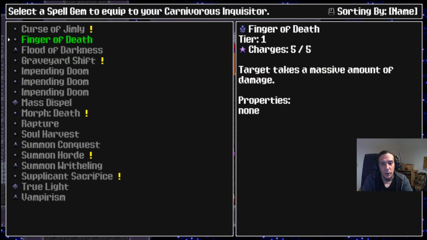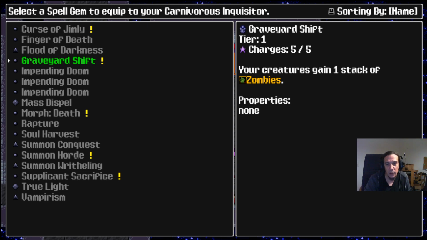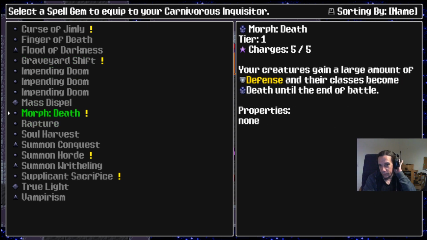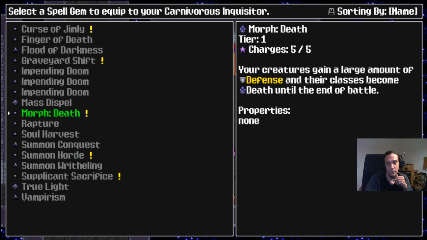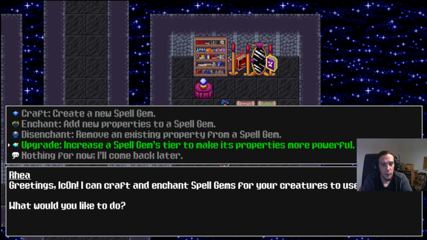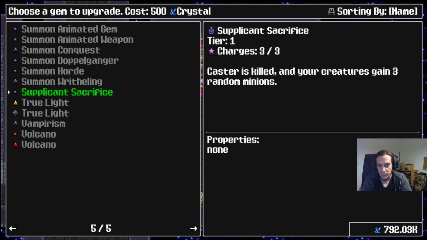So let's see, death. What do I have here? Curse of Gimli. Enemies are afflicted with a random debuff for every 3 stacks of zombies we got. My creatures gain 1 stack of zombies. I got that Morph Death. Morph Death will be very important for Summon Horde. My creatures gain a random minion for each creature fighting on my side. It belongs to the same class as the caster, yeah. So we're going to work with Morph Death here, for sure. So this is going to be a much more intricate build as usual. So Supplicant Sacrifice, okay. I like these a lot.